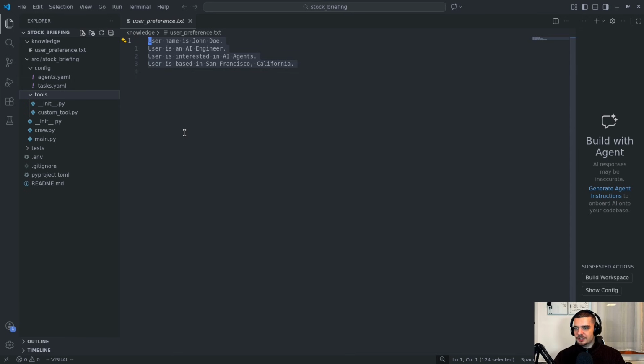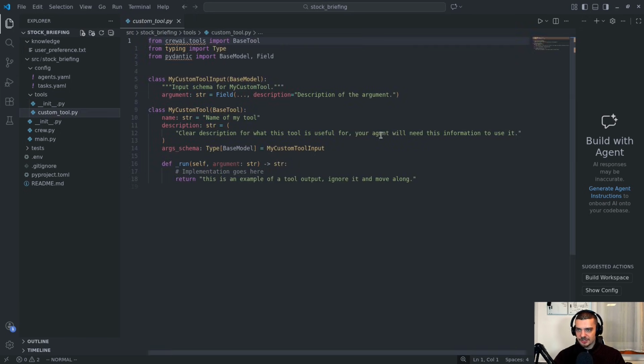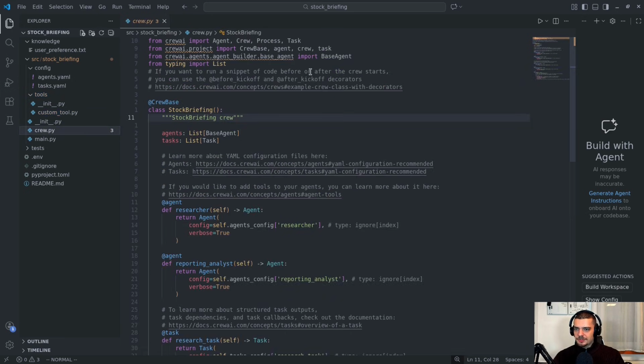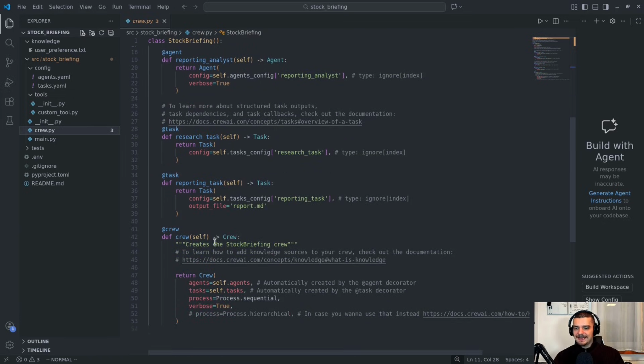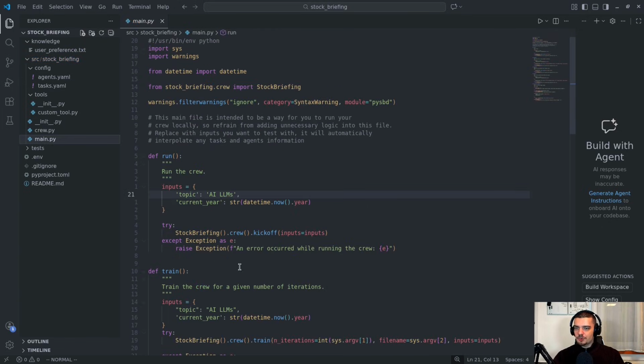To understand the structure, it's very simple. We have custom tool. This is just a tool. We're going to replace this with a simple tool that queries the Yahoo Finance API to get stock data. This is just a very basic tool that you see in every other agentic AI framework as well, just a function that can be called by the agent. Then you have here the crew. The crew is basically a class that contains agents and tasks. By default, we have a researcher and a reporting analyst with the respective tasks of researching and reporting. And then we have also the crew object or function down here. And in the main function, we actually use all of this.